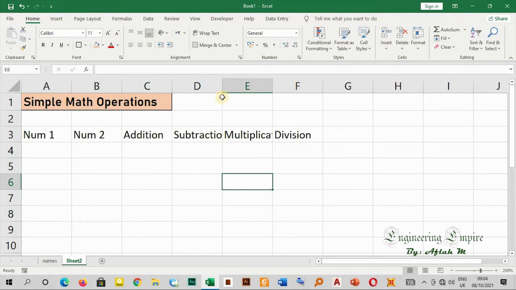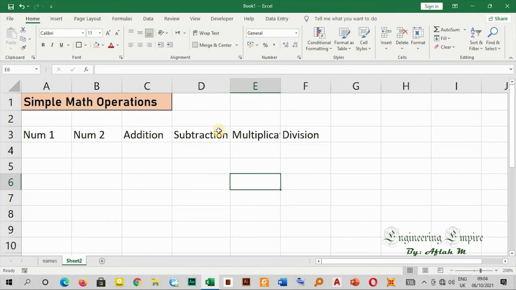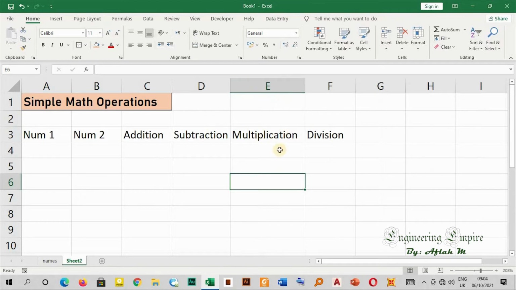visible, you can come here between the 2 columns. Now my cursor changes, right? So when you have kind of plus or double-sided arrow, you can click and you can move it until n is visible. Again, I can make the same thing here, but there's a shortcut that is simply when I get this icon, this cursor like this, double click and everything will be visible like this. So now here I have addition, subtraction, multiplication, and division here.